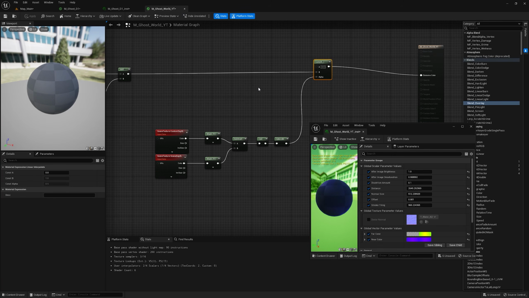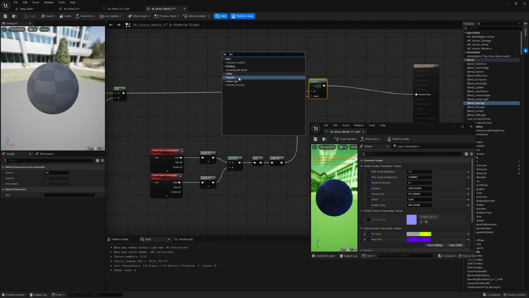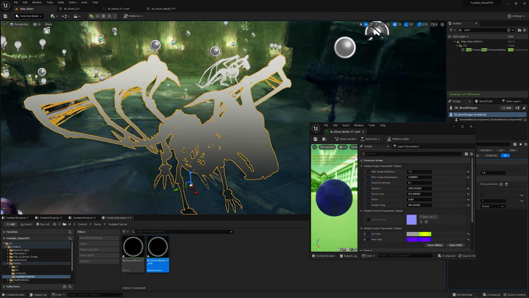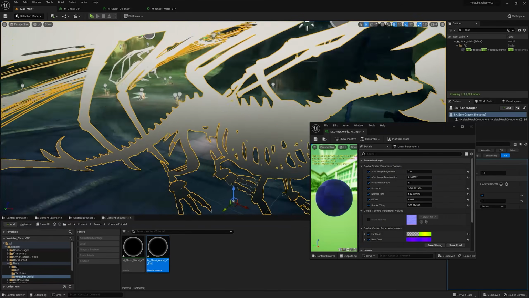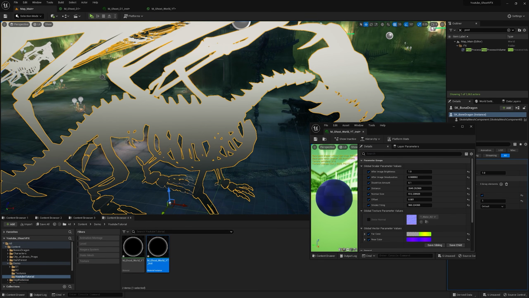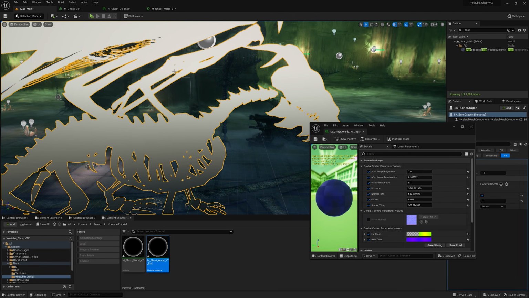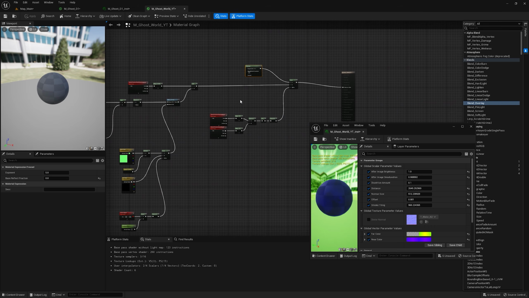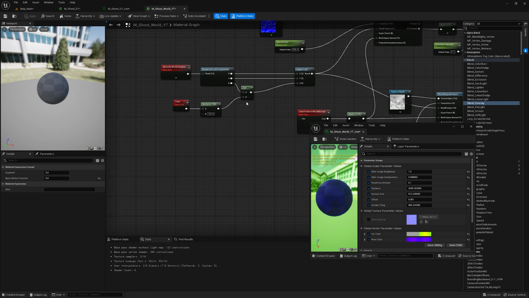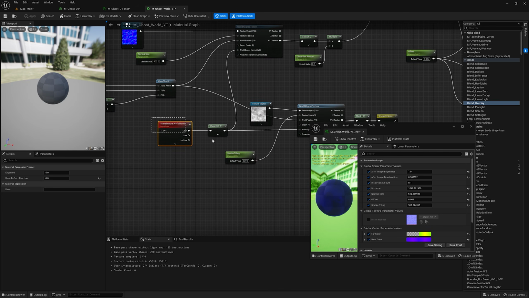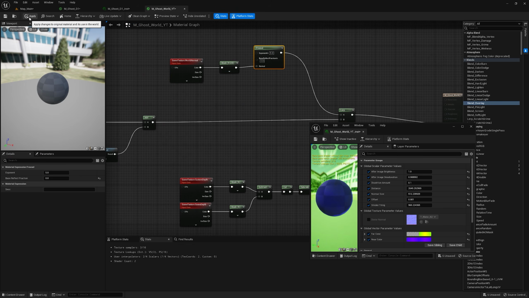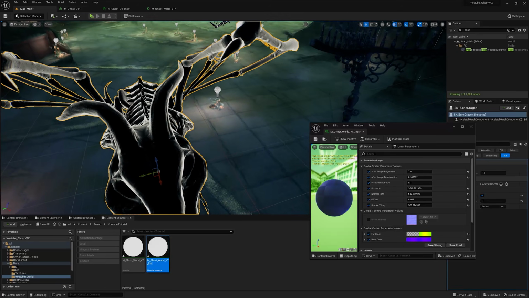Now we can give it a rim light effect. So for that we can get a Fresnel node, and if I just connect the Fresnel here and change the value to 0 here for the base reflect and click apply, you can see the Fresnel isn't really working as it is supposed to. That is because the Fresnel in the post process doesn't really have the normals from the mesh or anything like that. So in order to do that, we will do what we did earlier with the distortion. Here we have given world normal. We can just copy this and paste it here. And now if I just apply, you can see that it has a rim light.